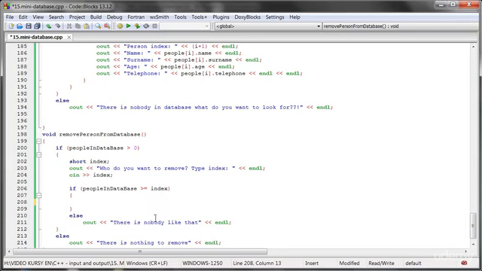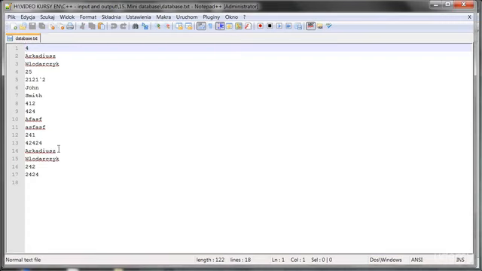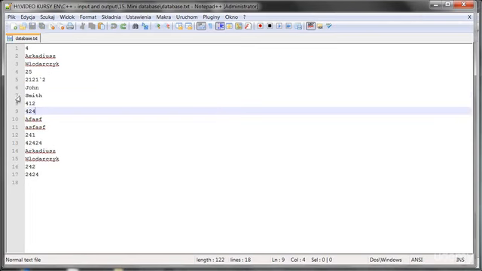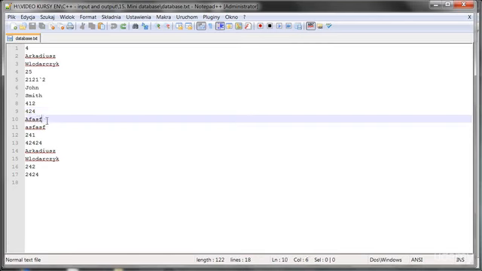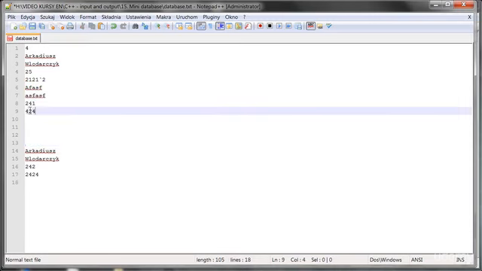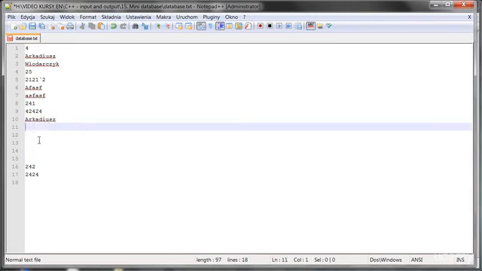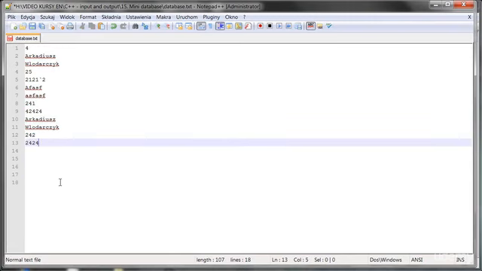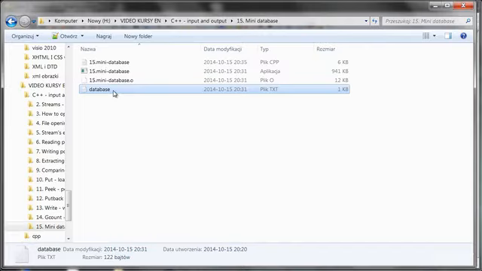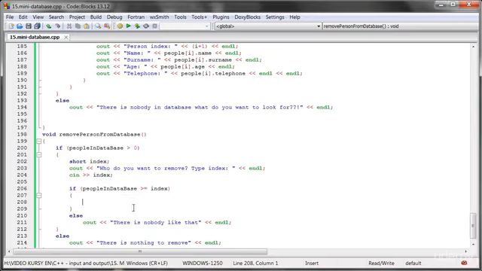Now how to remove it? It's a good question. Let's look at our database here. Let's, for example, delete this guy. When I delete this thing and do something like that, as you can see, we moved all the records after John Smith to that place here, right? So we could just do something like bam, bam, bam. Well, I'm showing you how a program can do it, right? Something like that. Why not? Okay, let's go back to the beginning of the file, like that. And let's do it by using the program.